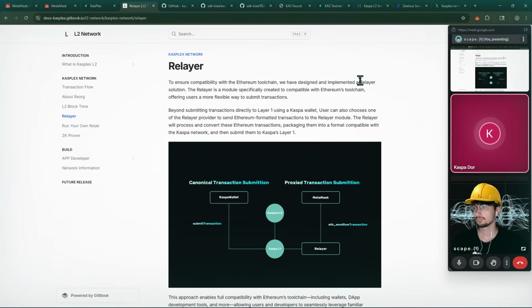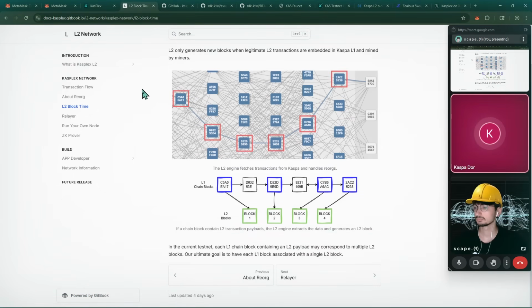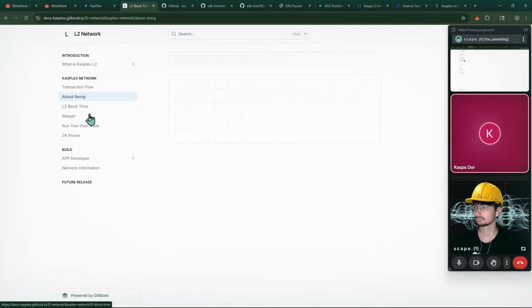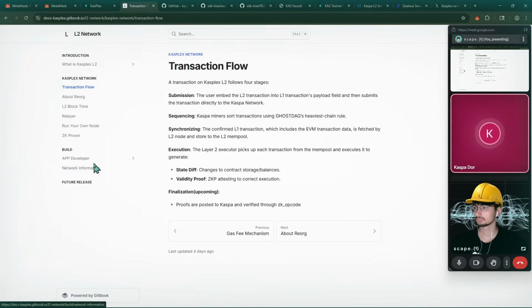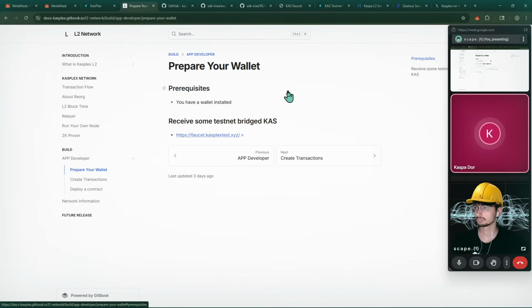For the time being, with the adoption, you have a few teams here and there building or deploying the same smart contracts, doing minimal adjustments. For example, you can take a faucet that is working on Ethereum and deploy it on Kaspa.